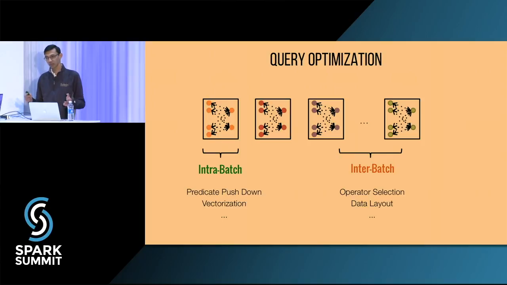But we can also enable some new optimizations which occur across these batches, or inter-batch optimizations, which could actually change your query plan based on how your load is changing. So for example, let's say during the day you get a lot of queries from America, and during the night you get a lot of queries from China. So then what might happen is that the query plan that you use could actually be different based on how your load is looking or how your data is looking. And these are some techniques we want to study as a part of our future research.